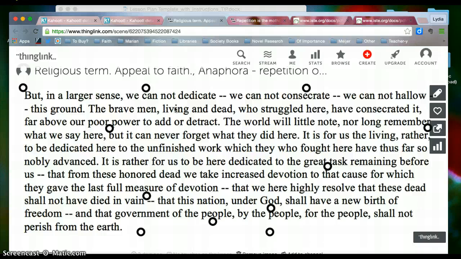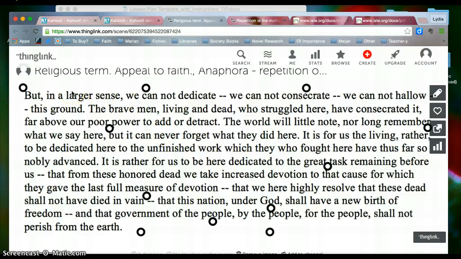So for example, I looked at the word consecrate. It's a very religious term, and it's an appeal to faith on President Lincoln's part. It's a call to action to solve the conflict between those states.